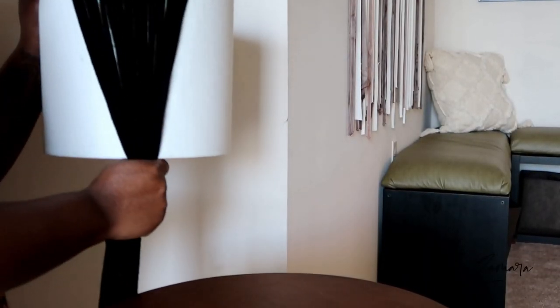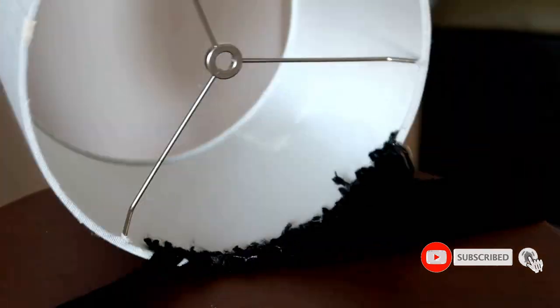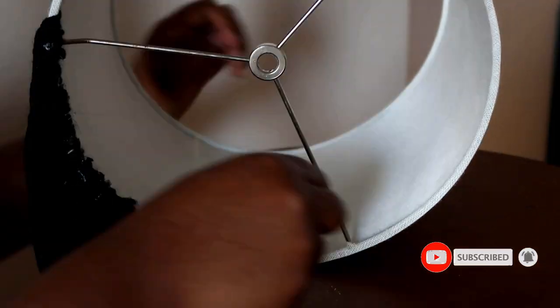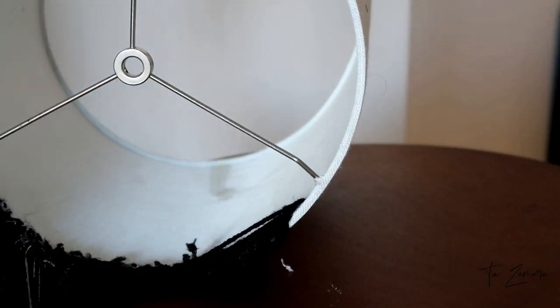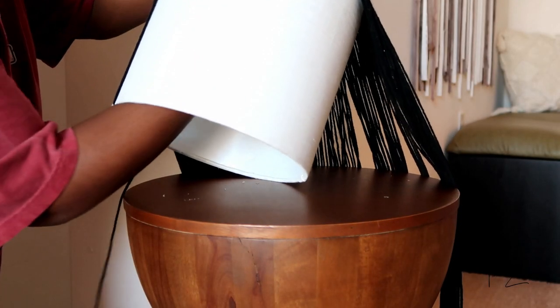So here's what I mean when I say that things just weren't going to turn out right. There's a lot of gaps, and because the lampshade is this ivory white color, it's very easy to see through it. I did continue with that method because I didn't really know what to do at the time. I thought, let me just finish and see if it looks right, and it didn't.